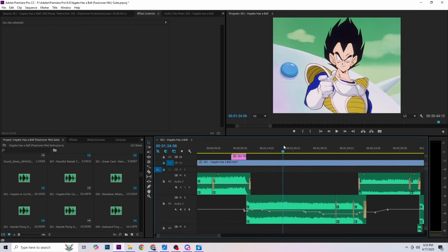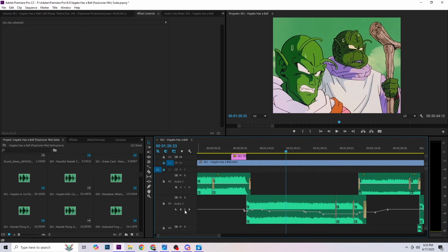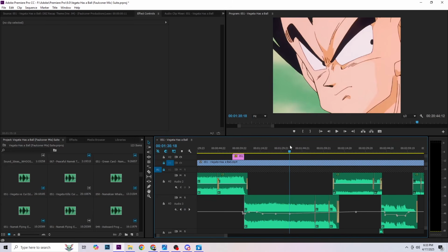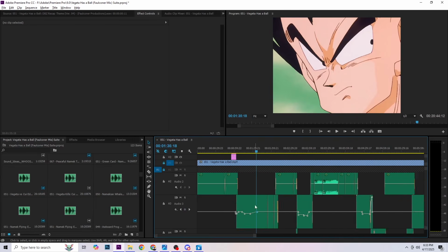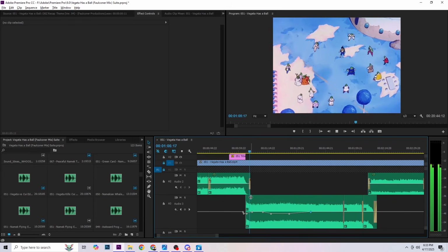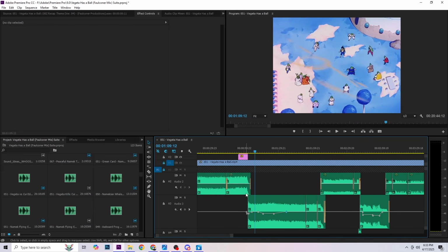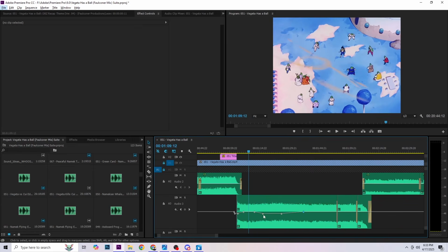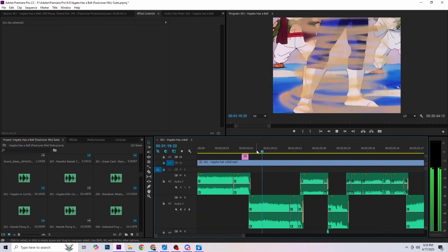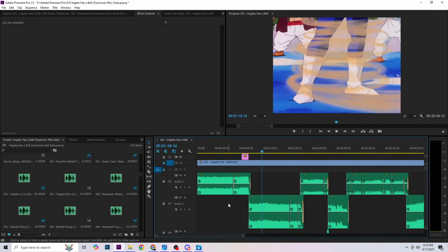Vegeta's themes. Deceptively horribly balanced. Our rip of it anyway. Our rip is very clean, but it is not perfectly balanced in terms of volume. As you can see, there's a little bit of a hump in the middle, and the way it opens with a... so I gotta lower the very beginning, and I gotta lower this middle area here so that it comes out a little better balanced.